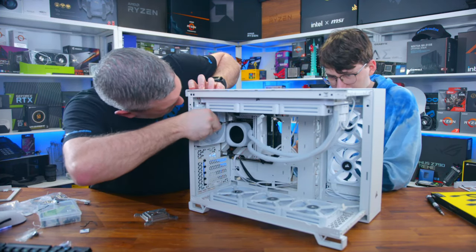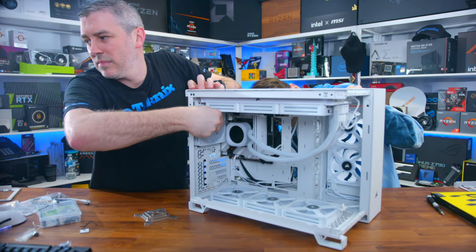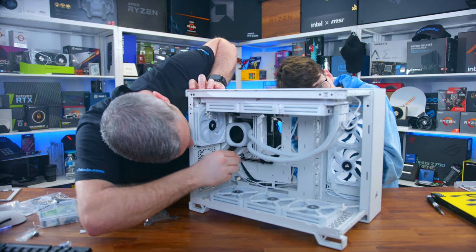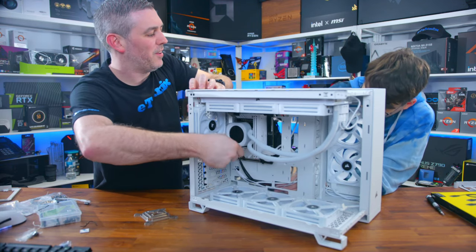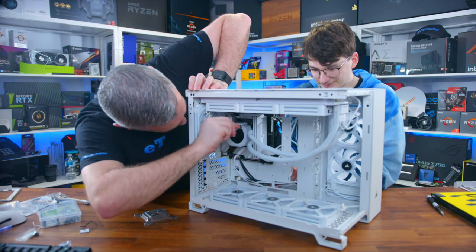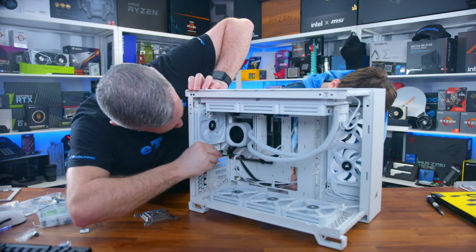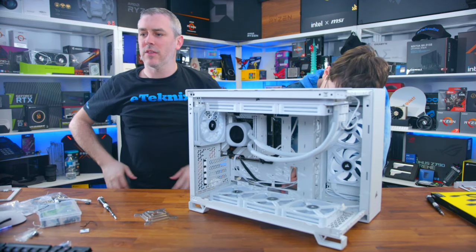I'm changing my plan on this. Okay. I just noticed another little route I could have this cable come through, and I prefer it. So that's screwed down. What are we doing with the AIO? We're not tightening it all the way. Yep. On any platform ever again. Especially AMD. There we go. So that's in.